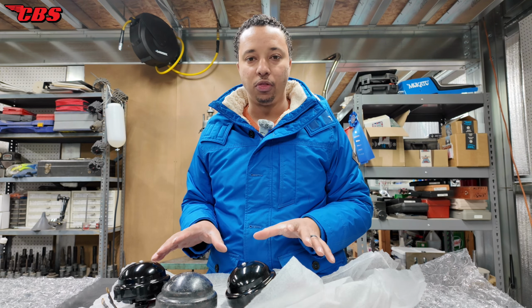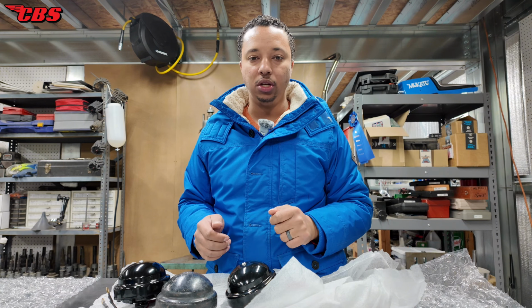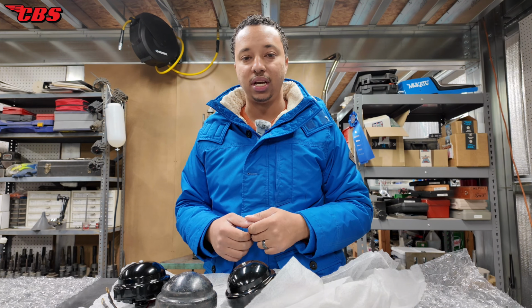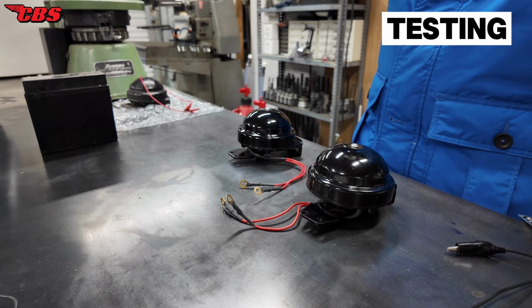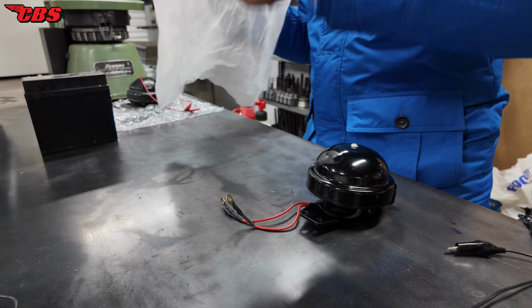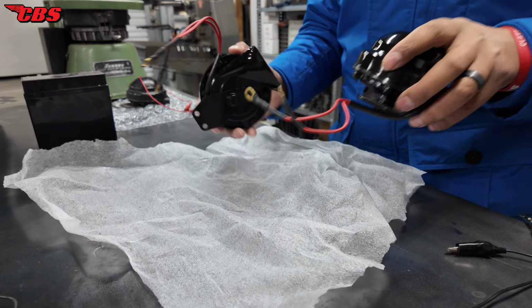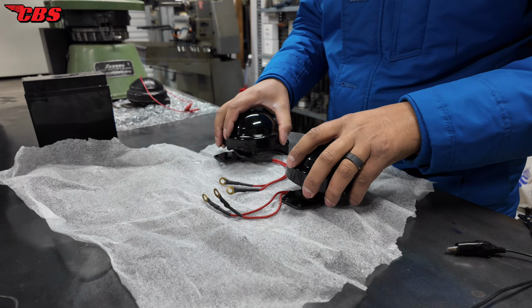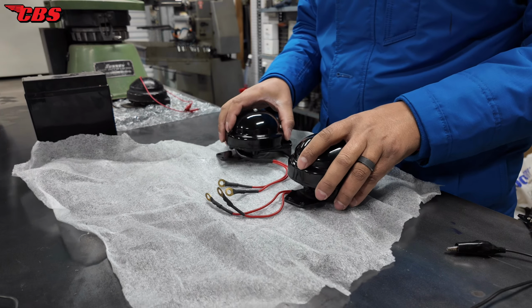So now that we got that out the way, I got an auxiliary battery that we can use so you guys can actually hear the sound of what a high and a low note Clear Hooter horn sound together. All right, so we're going to do some testing of the horns. We're going to test them each and then also test them together in sync. We're going to put this material down here to act as a block from the table so it doesn't ground out, and to also dampen these because they do vibrate.